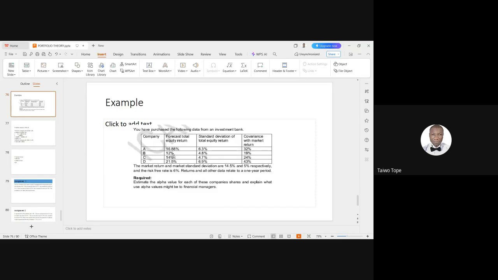If what you computed is greater than what you have in the question, it means the stock is overpriced. When it is overpriced, it's an opportunity for you to sell and get more money. Where it is underpriced, it's an opportunity for you to buy and wait for when it will be overpriced, then sell. When it is overpriced, the strategy is for you to sell. When it is underpriced, the strategy is to buy and wait.